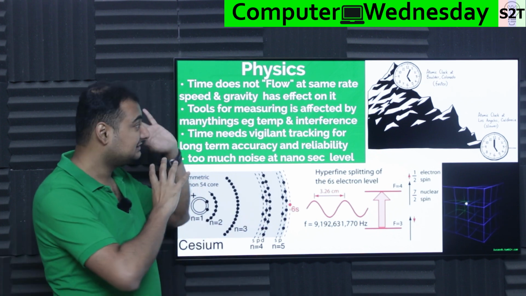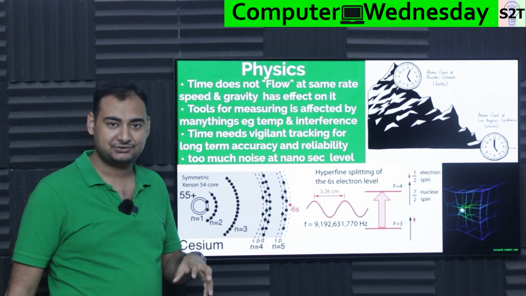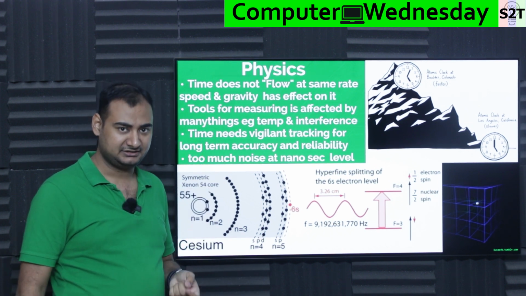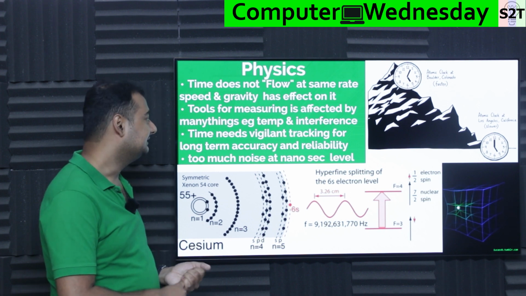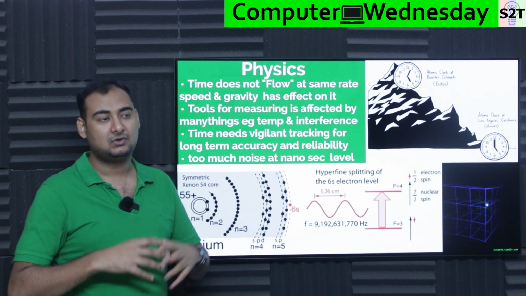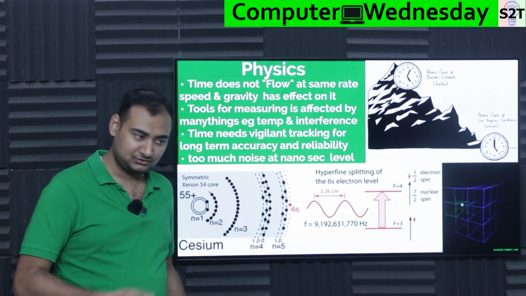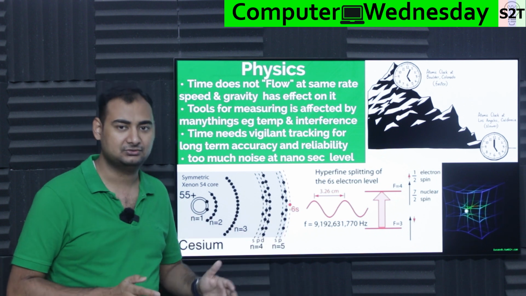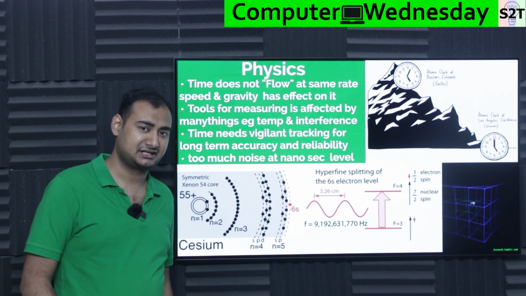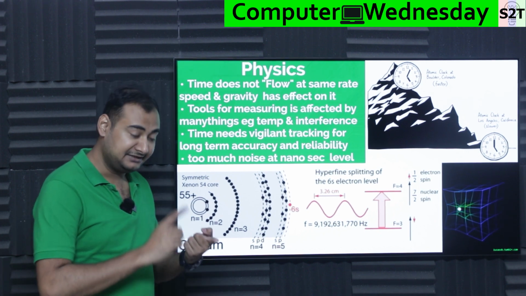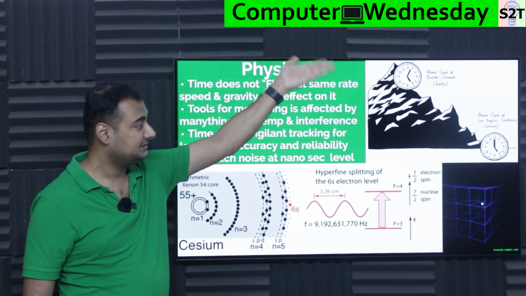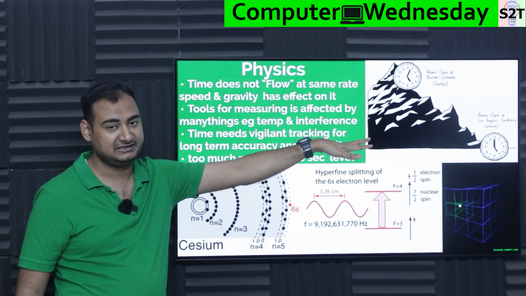On top of that, that's an atomic clock level issue. Then you have another issue: if you are not dealing with atomic clock level, all your measuring instruments, especially with crystals, oscillators and all that jazz, are affected by temperature, interference, magnetic field, electrical noise. All of these things are degrading the resolution. So on paper, you'll say, dude, this puppy should be accurate to a few nanoseconds. You run it in real life, and you're lucky if you get 100 nanosecond accuracy. So that's the problem. Time itself is a floaty mess, because an atomic clock on top of a mountain is completely different compared to an atomic clock at sea level.